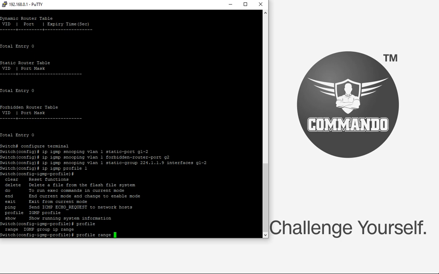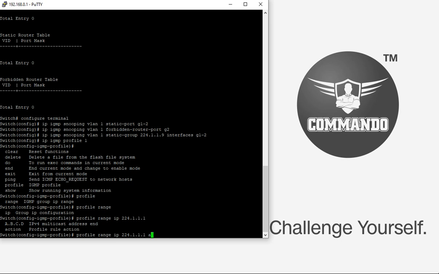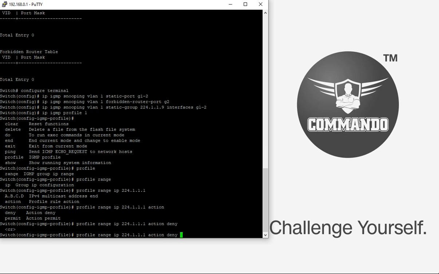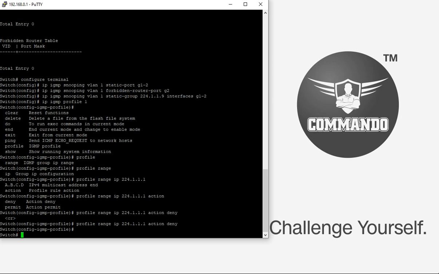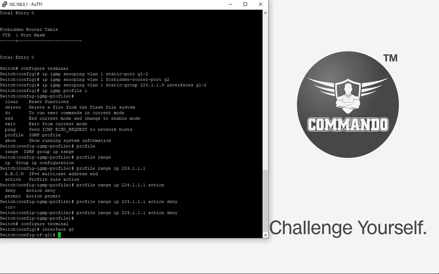Profile range IP, so I can give this range IP 224.1.1.1 action deny, and after doing this I can apply this to the interfaces. So configure terminal, interface G2 and I say IP IGMP filter 1.